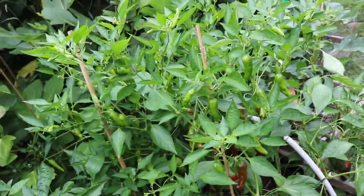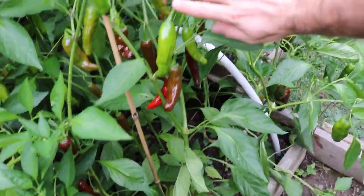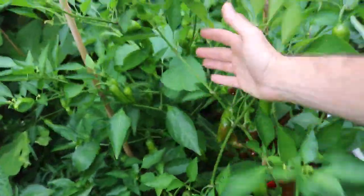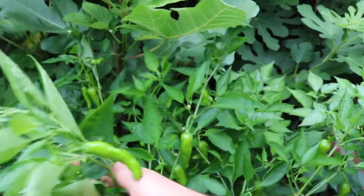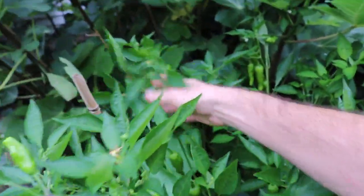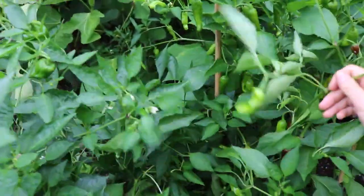If you haven't grown peppers in this climate you just don't know. Growing them in containers is one thing — you grow them in pots and you can easily get a ton of peppers from all that excess heat. I've been growing them here in this raised bed and we get all this excess heat and high soil temperatures. This is a really warm sunny spot, but we only get eight hours of light here, and just look how many peppers are on here — probably close to 100 right now. I've already harvested some and they're just going to keep going. My mind is blown by the amount of food I was able to grow with just the shishitos in such a small space.